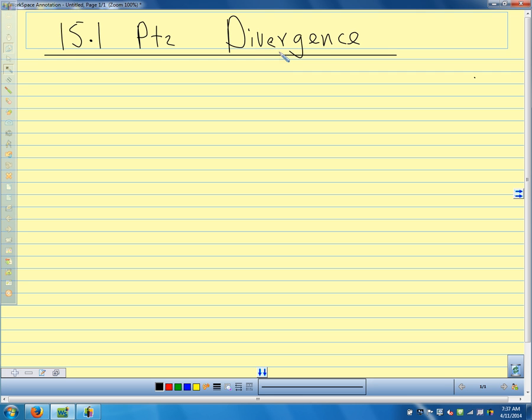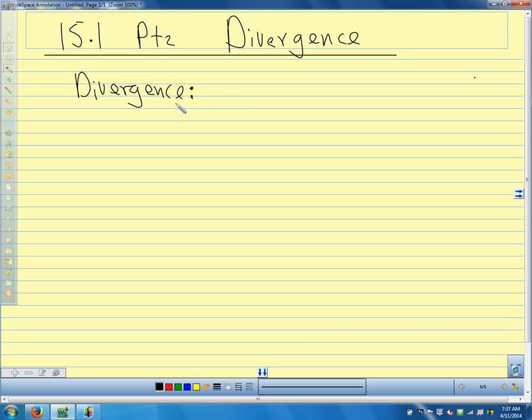All right. So we know about vector fields now. We know what a vector field is. We know how to tell if a vector field is conservative. We gave some tests for conservative vector fields, and we talked about how, if we have a conservative vector field, we figure out the potential function, and we talked about the curl. Another important operation that we're going to use with vector fields is the divergence. So we'll start by defining divergence.